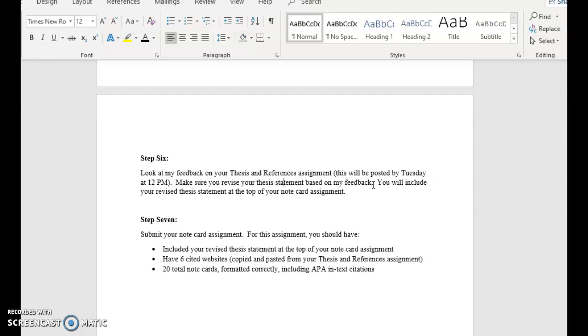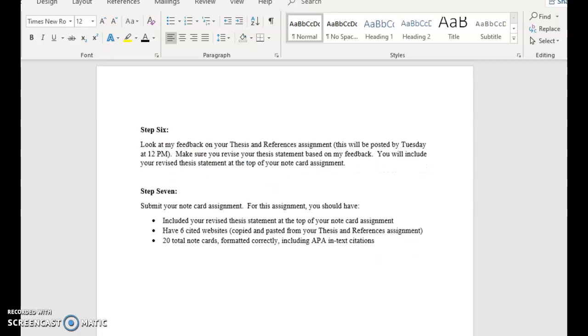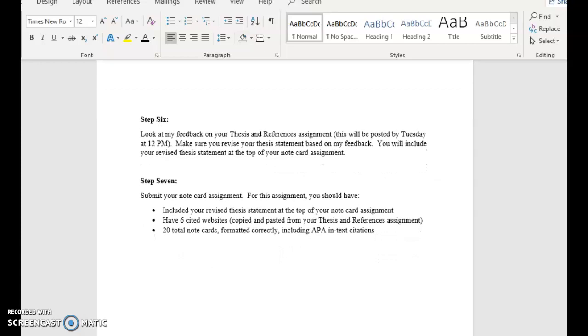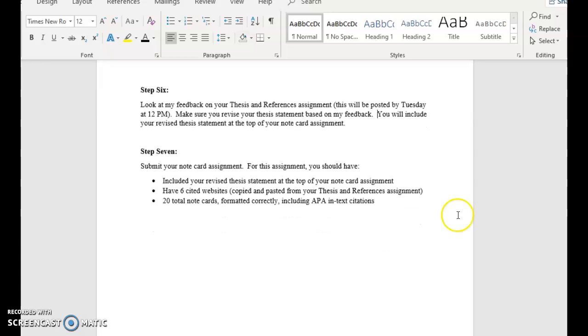Or maybe, I talk about how a thesis statement needs to be in 1 sentence, and maybe your first draft didn't have a thesis in 1 sentence. So make sure, again, this is going to be posted by tomorrow, but revise your thesis statement based off of my feedback. And then you're going to include your revised thesis statement at the top of your note card assignment. And then step 7 is just to submit your note card assignment.